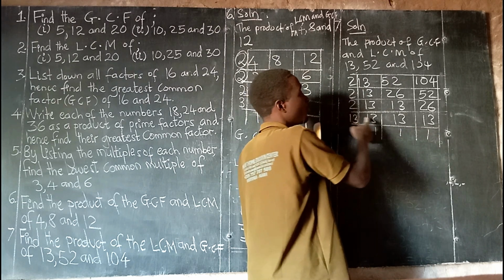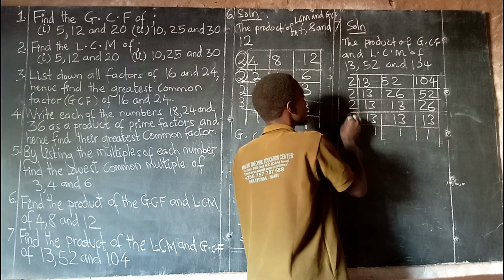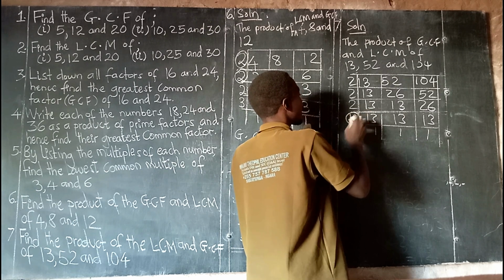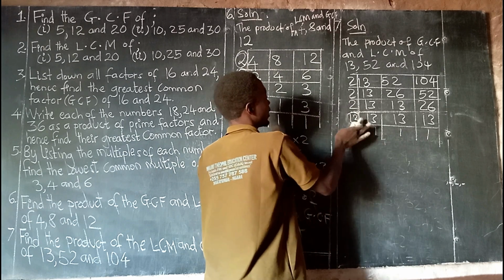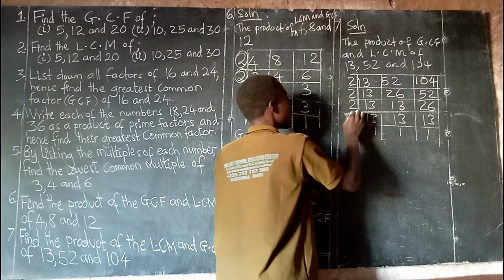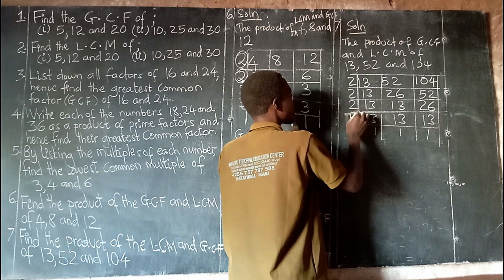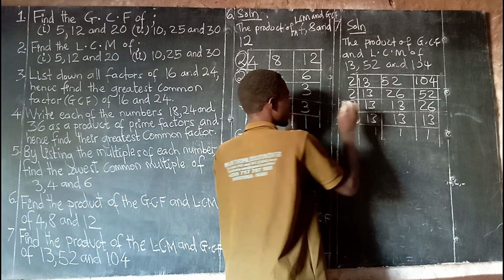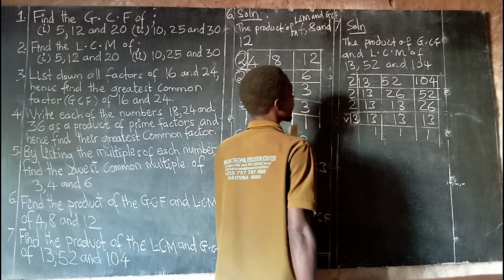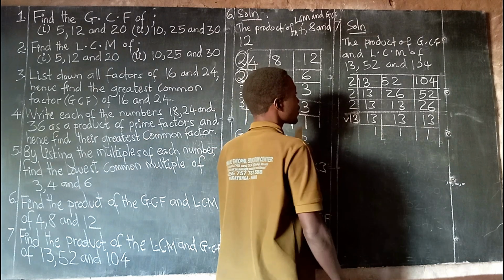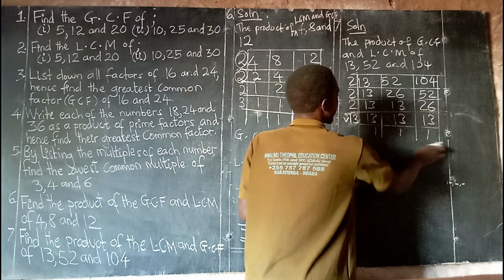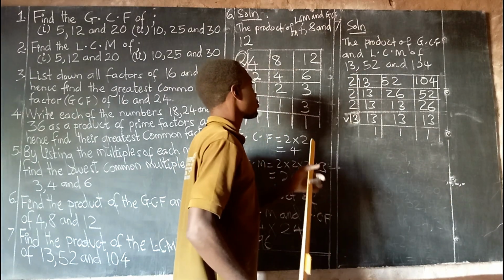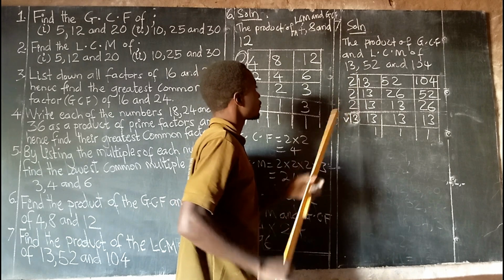As 13 has divided all of the 3 numbers, it means that we should mark it, as I told you, with a second mark or any mark, even a tick. I can use a tick instead. The matter is to put a mark which will keep me from forgetting that it has divided all of the 3 given numbers. So here I put a tick so as to continue remembering this, as it will only be involved in solving the GCF. So here we are through with obtaining the prime factors which are going to be used to find the GCF and LCM.